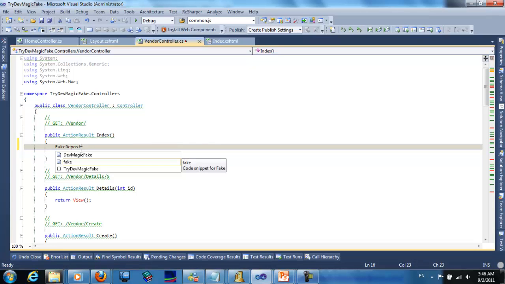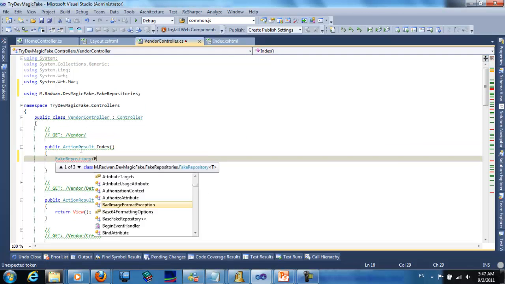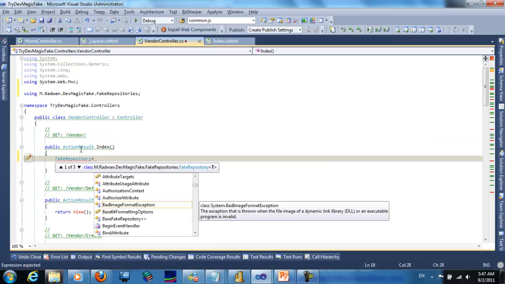I create a fake repository of the type that I want to use, in this case vendor.